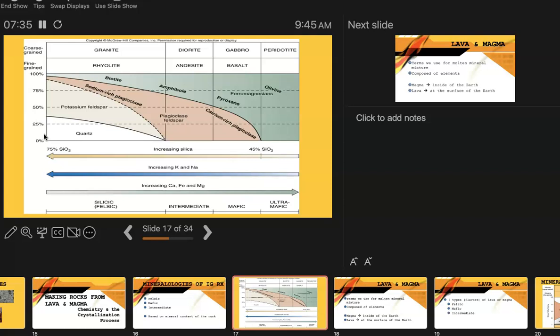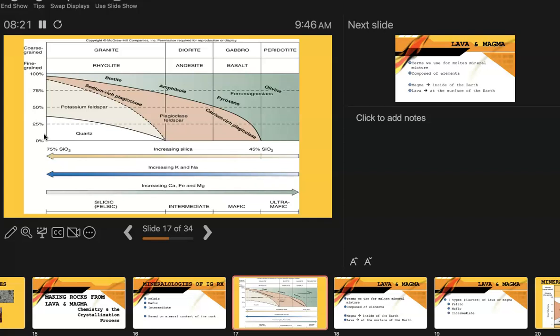We're going to skip these arrows for a minute and go look all the way down at the bottom here where you see silicic or felsic, intermediate, mafic, and ultramafic. Those are the three words we mentioned 5 minutes ago. Those are your three flavors of igneous rock. The one in your lab book, and the one that we'll refer to the most, has this at the top. So above granite and rhyolite, you'll see the word felsic. Granite and rhyolite are felsic igneous rocks. Above diorite and andesite, you'll see the word intermediate right off the bat. And because that's one of the things you need to know about the rocks, is that diorite and andesite are intermediate, and gabbro and basalt are mafic. Again, we don't worry about that far right column. We don't do ultramafics in lab.